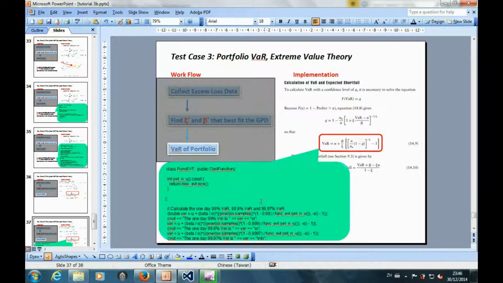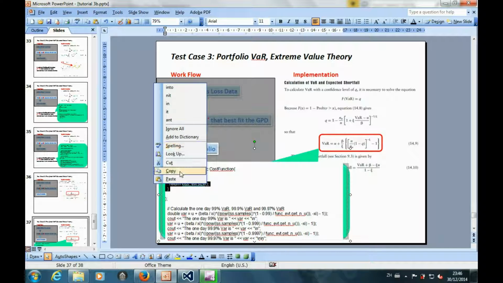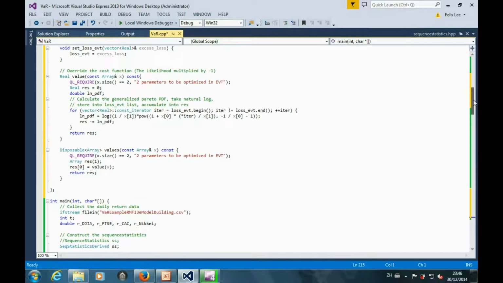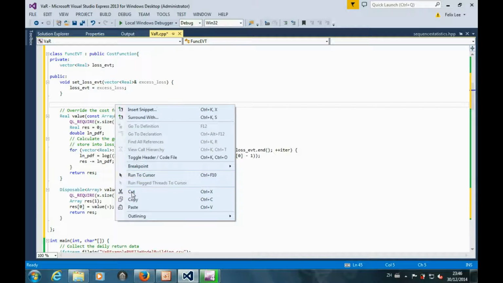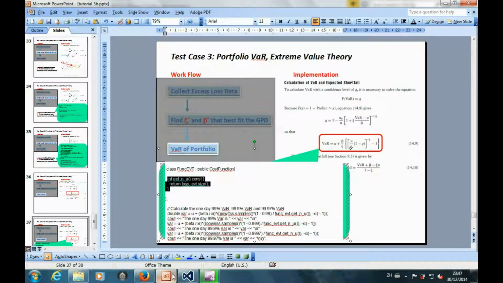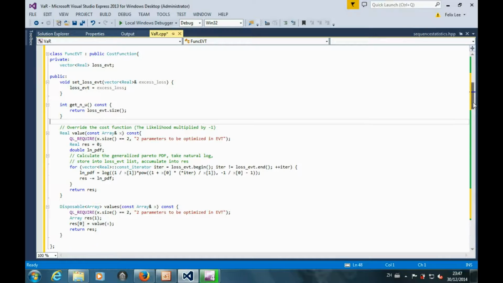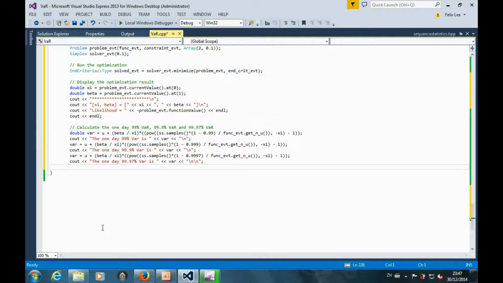And here is the code to implement the VAR formula. Let's build and run the code and compare the result with the textbook.